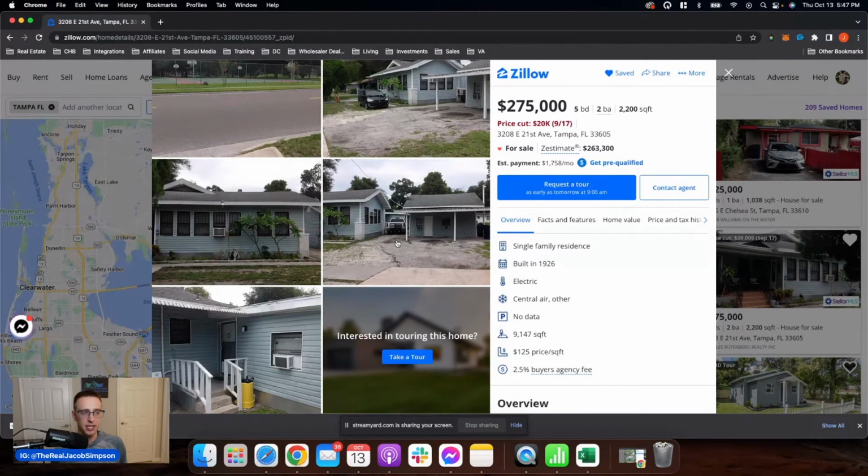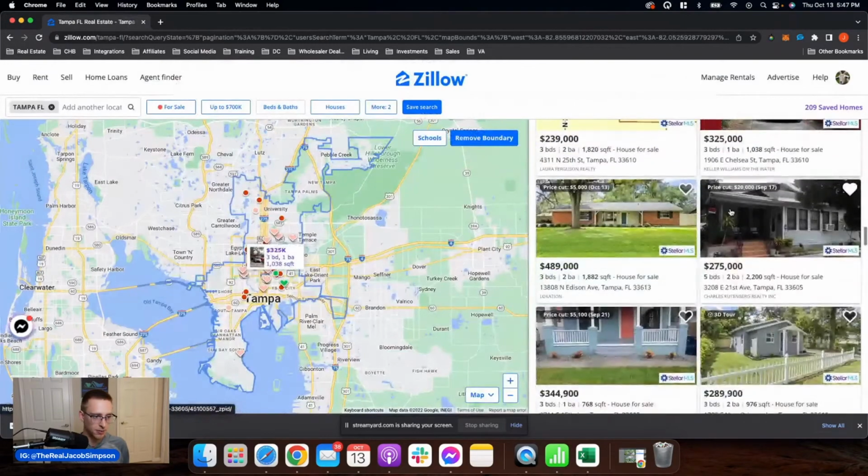And the reason being is because if they can't get into the property, there's a reason, whether it's bad tenants, whether the homeowner is sick and doesn't want anyone coming into the property, whether the homeowner has trashed the place and doesn't want to be embarrassed by posting their pictures online. For whatever reason, they're not able to get into the property and take pictures, which indicates to me that it is a potential deal. So I'm going to go ahead and save that. So I would just hit this little save button right here and move on.